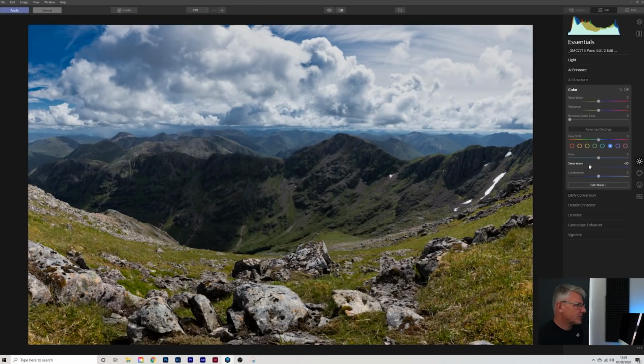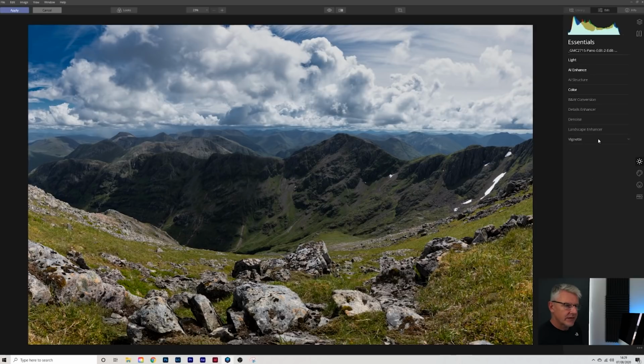Just checking the microphone was still plugged in there. And I'm going to pull the luminance back just a tad, just to around there. So already you can see the depth that that's created with just a few sliders. Turn off colour just now. The blue has affected everything in here.